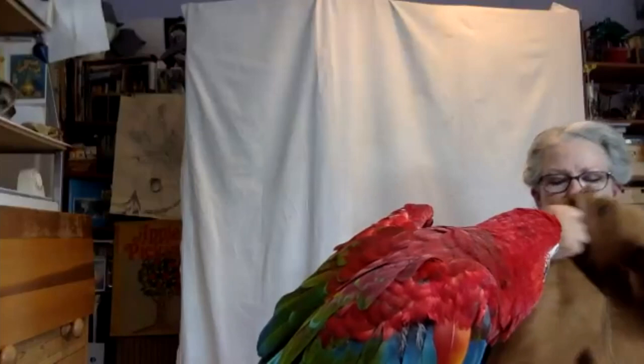So I put on a Sherpa coat, which is a very heavy leather coat with a sheepskin on the inside. And I put it on backwards so that just my arms came through like this. And I kept my hands fully inside the Sherpa coat so that he couldn't get to my hands. And he would do just what you're seeing him do now, which is lunge and grab those sleeves and shake them and rip at them and spit them out and grab them again. And wow. I just continued to do that with him day after day after day until he finally allowed me to pet him all over with that coat on, by the way, and pet him all over without that coat on.